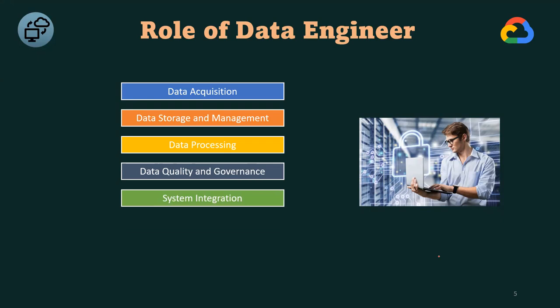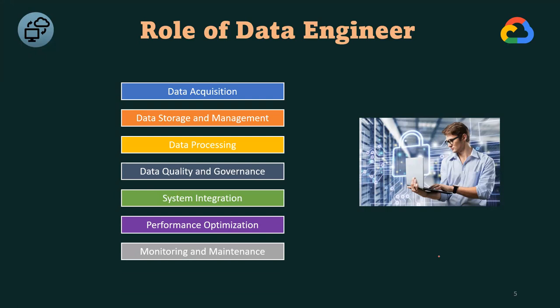And next, system integration. We don't want to do this process manually. So we want to integrate multiple systems to automate the process. So that's where we create pipelines. Performance optimization. If one of the processes or one of the queries or one of the codes is taking a lot of time, we as data engineers work on that performance optimization.